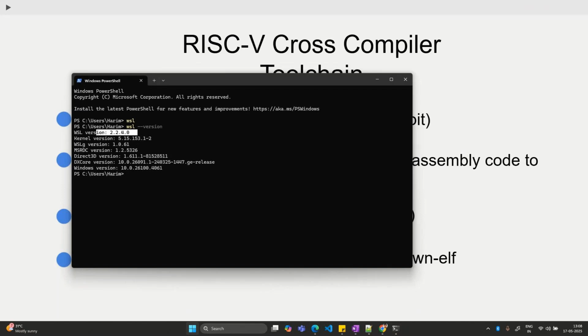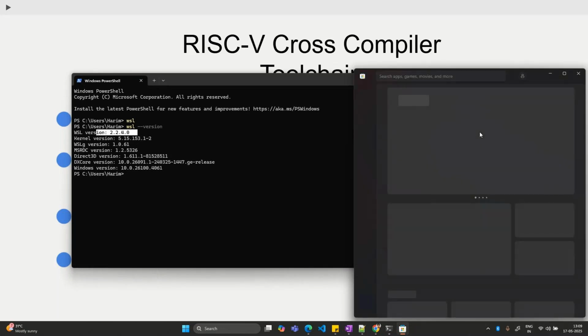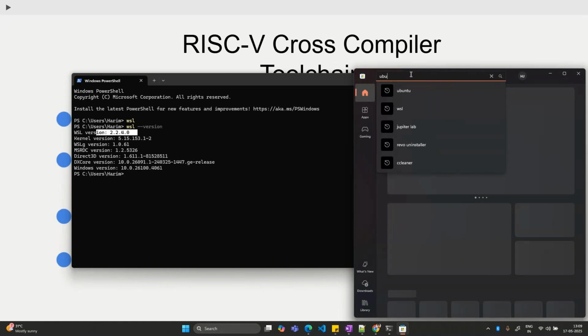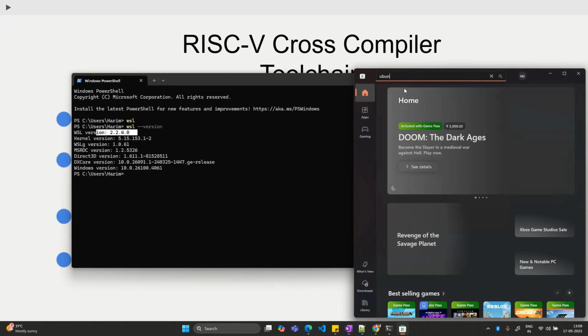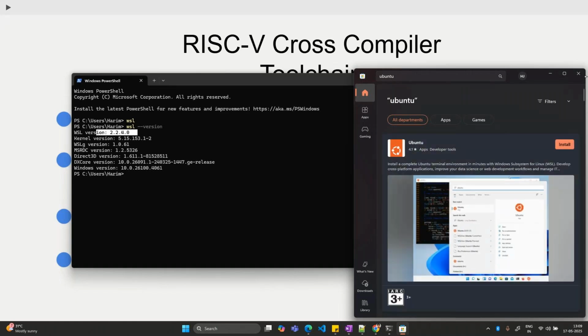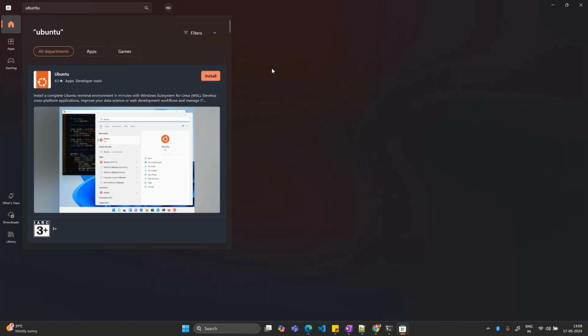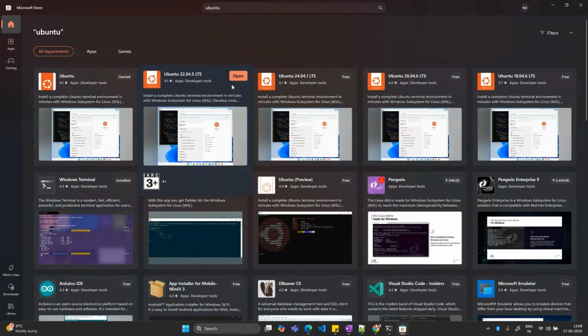If you go to the Windows Store and search for Ubuntu, you will see 22.04.5 LTS. This one you have to install.